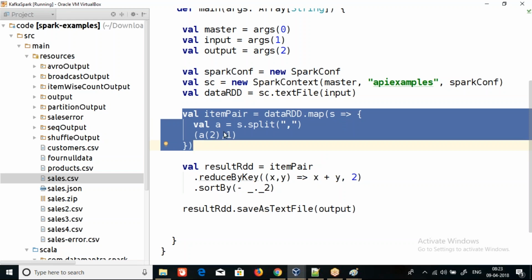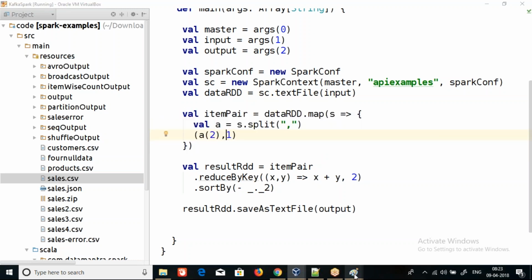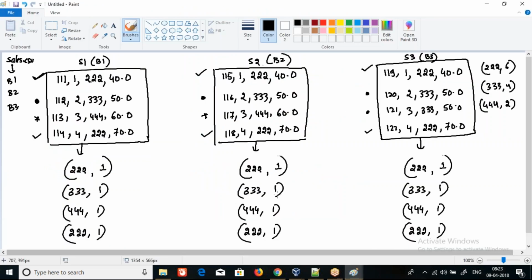A collection of string has been transformed to a collection of tuple. So this piece of code does this. This will be running in parallel. We will understand that parallel computation as we learn the architecture. But I hope this was clear.